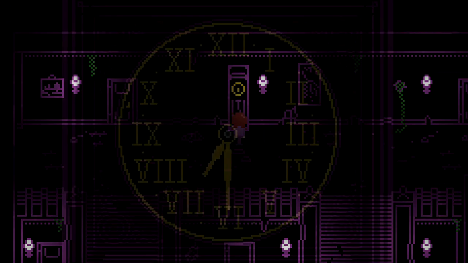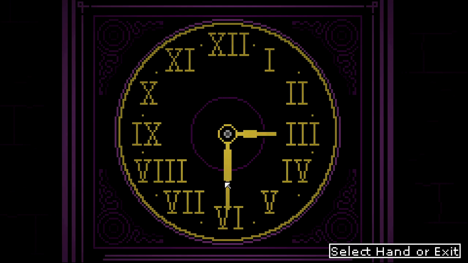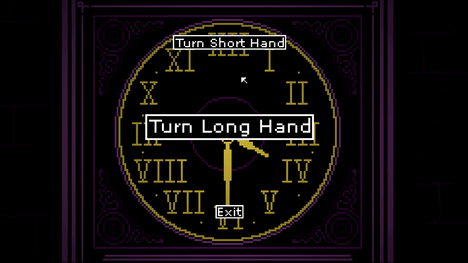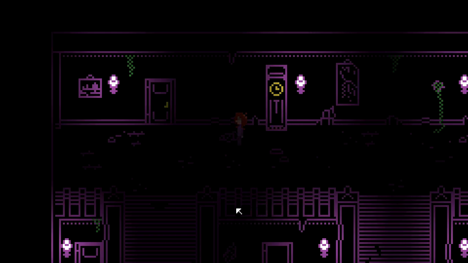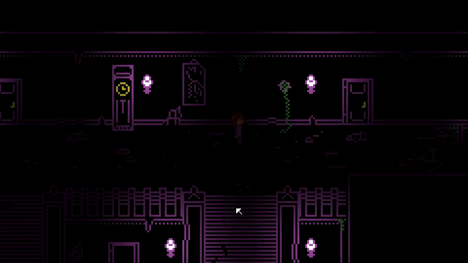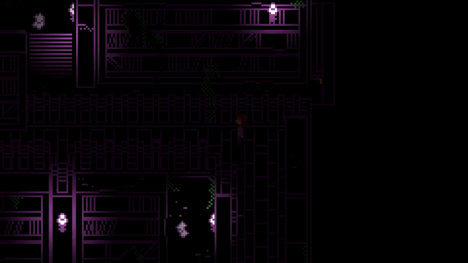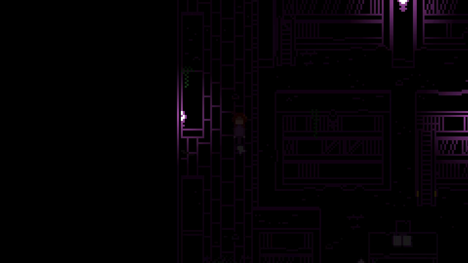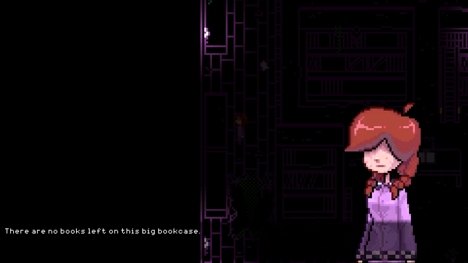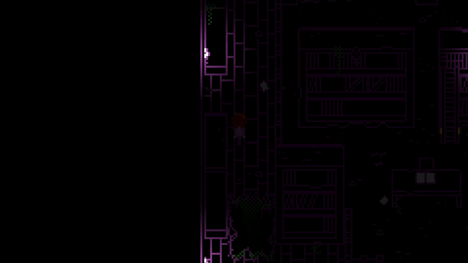Screwdriver. Use. Change it to 4. Turn the short hand to 4. Turn the long hand to 12. Get ready to run. Run. Okay, we're good. Get ready to run. Alright, it ain't here. There was blood right here, right? Could have sworn I saw a bloodstain on the bookshelf when I was inspecting.